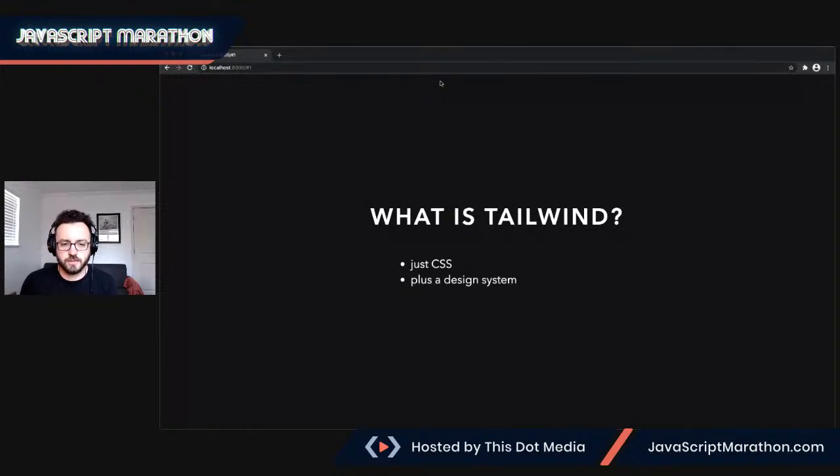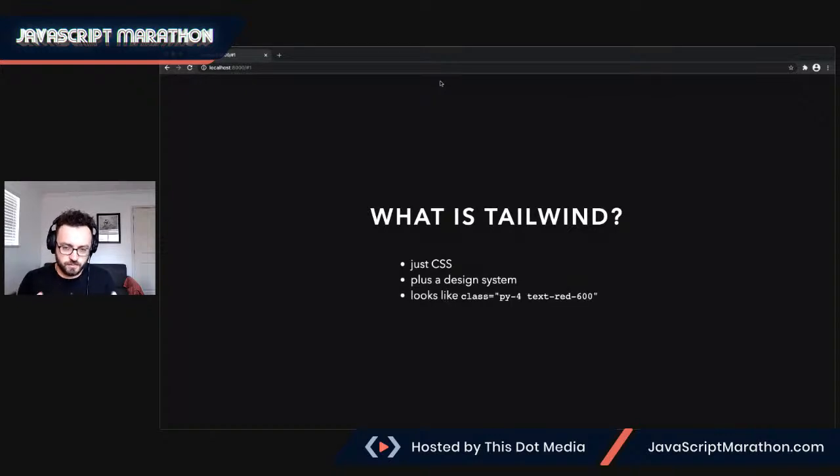And Tailwind's also a design system. If you think about what that means, a design system is a set of standard values, whether it's colors or spacing or specific font families. And so if you mash all that together, you can make a design system. And in this case, it's a design system implemented through utility CSS. So you get a standard set of classes and you can use those to create whatever designs you want by combining different classes.